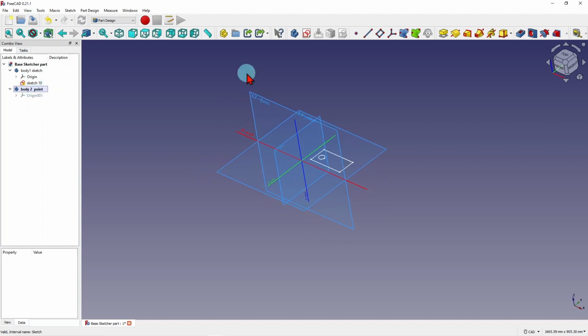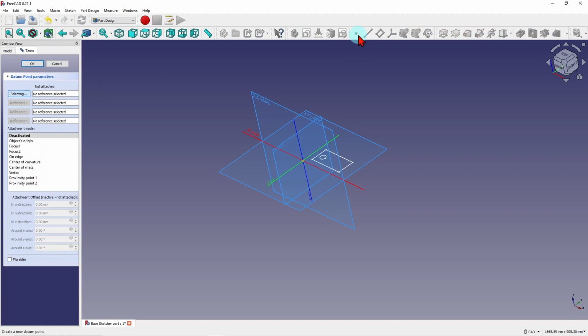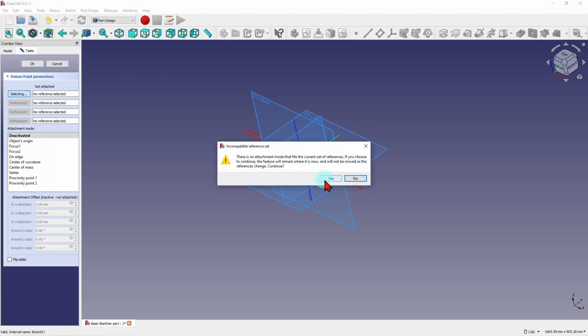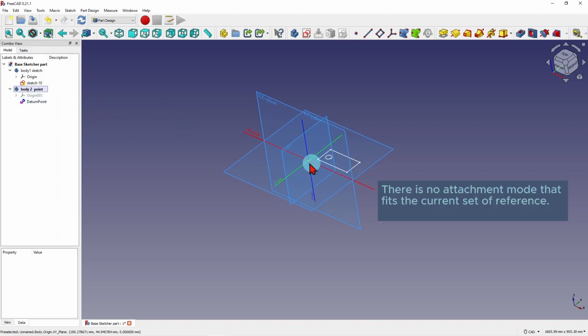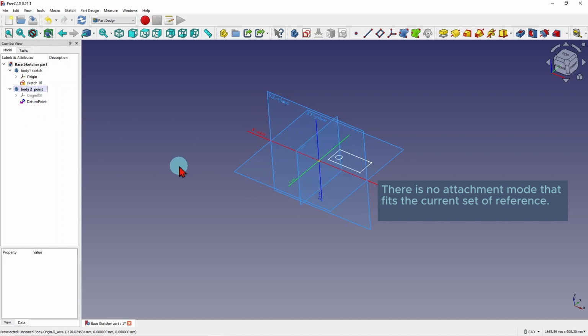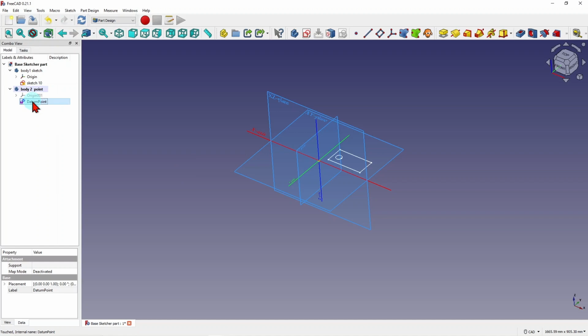In order to demonstrate, I'm going to put a datum point in that body. Since this body is active, when I create the datum point, it's going to put it inside the body. The message I got was that this point is not attached to anything. That's fine. That's the point I want to get across, that I want to demonstrate something here. You want me to recompute it. This point is appearing in a purple color, not orange, because it's not attached to anything. So let's not focus on that.